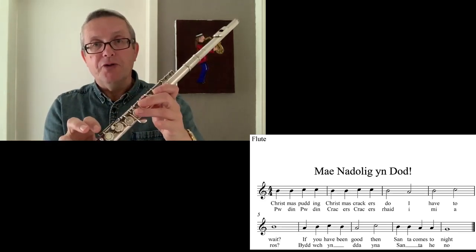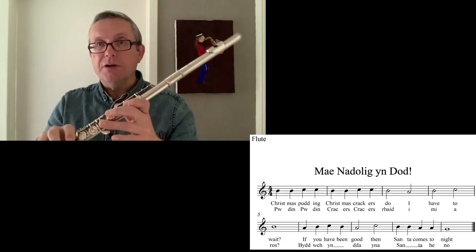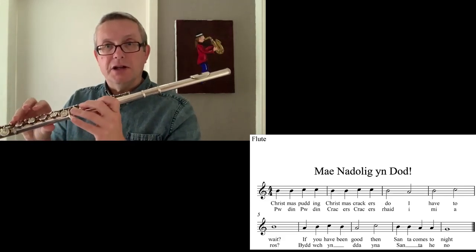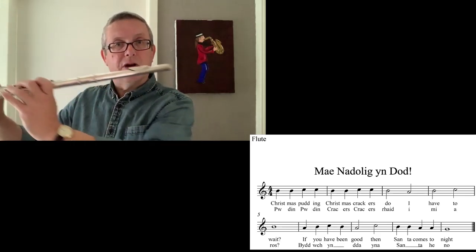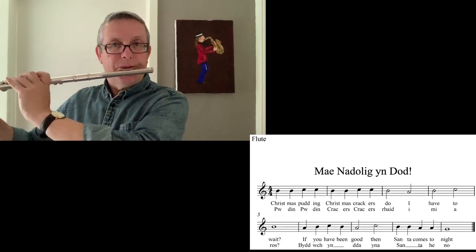If you add one more finger, keep the fingers down. Nice and firm, not too tight, but not too loose either. Make sure those keys are going down and staying down. Each finger has to have equal pressure. Thumb and finger in the right place, little finger in the right place. Breathing in, and.